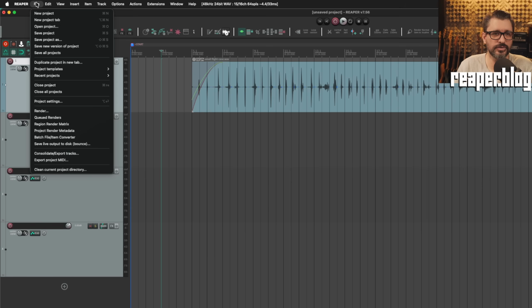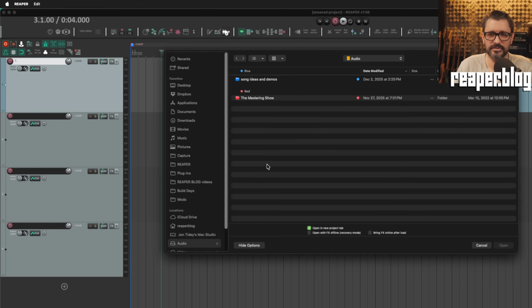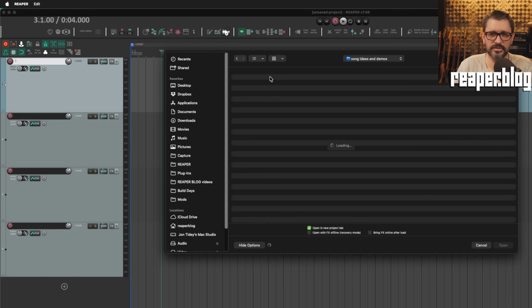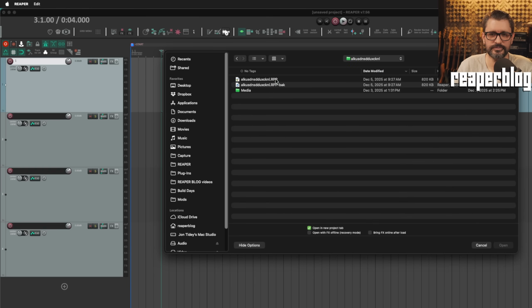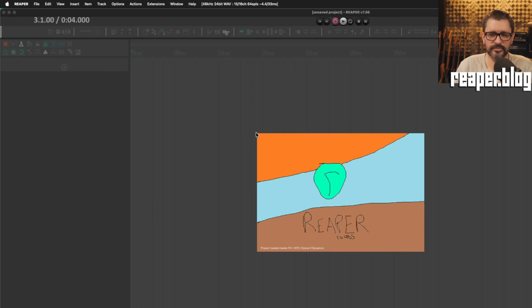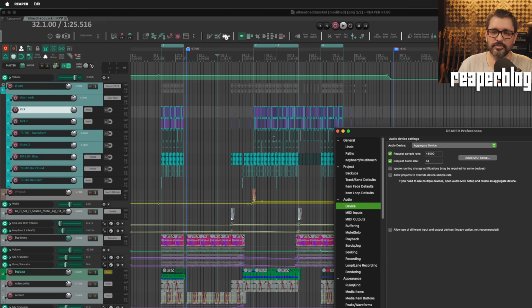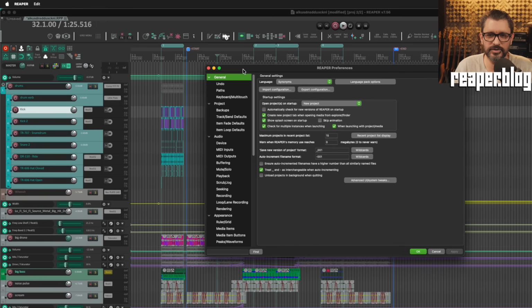All right, so I'm just going to go to File, Open Project, and I'll just grab a recent project here. And as this loads, a progress bar will appear. It still loads very quickly, as always. There's a splash screen while loading the project, which is normal, but there's also the progress bar. That is new.